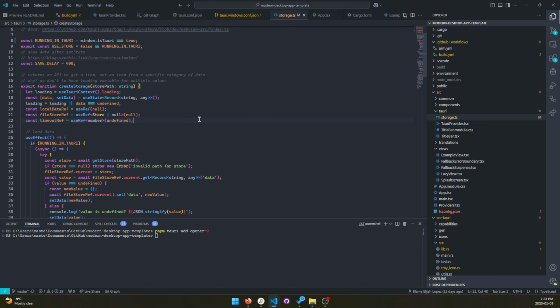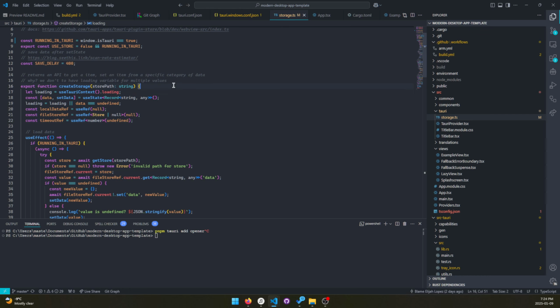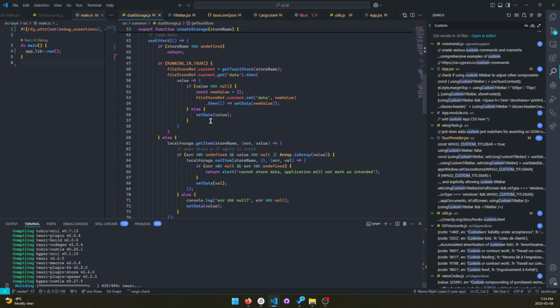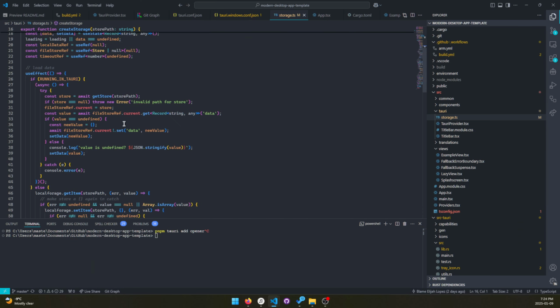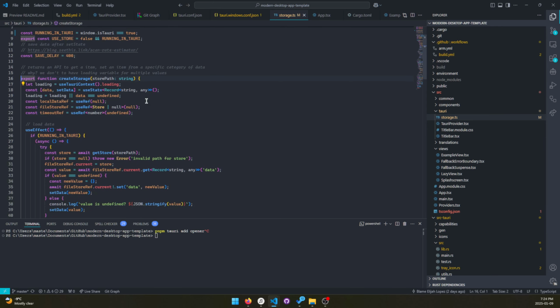If your app can run in the browser, the only reason I'm making my app a desktop app is because I don't want to host the application and I want the user to be in charge of their own data. I don't want them to have fears that I'm spying on them or anything. So privacy is really important, right? So that's why. I'm not gonna update the store in this video just because my code's a bit hectic. So I really recommend, if you need the Tauri store, to look at how I do things here.